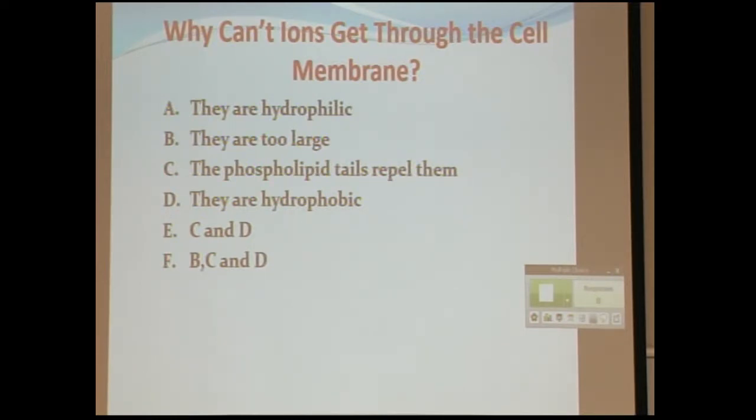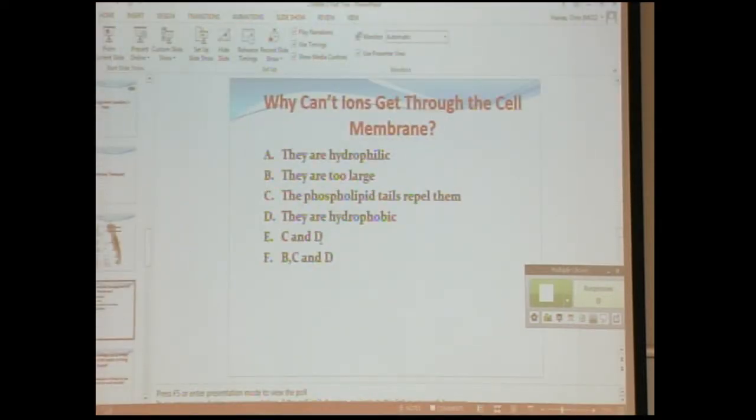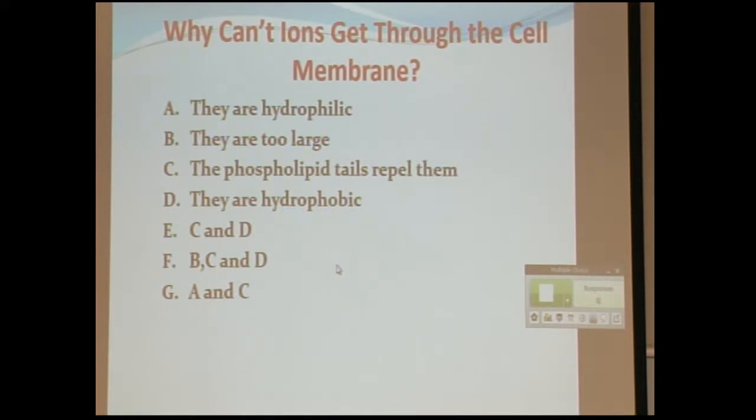So hydrophobic, because the hydrophobic tails are hydrophobic, then let's add one on here. They're hydrophobic. No, the ions are. Oh, okay. I added another answer choice just to confuse you some more. Go up to G. That doesn't mean that's the right one. Maybe I'm just messing with you.